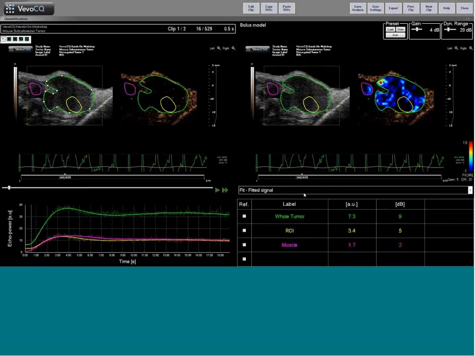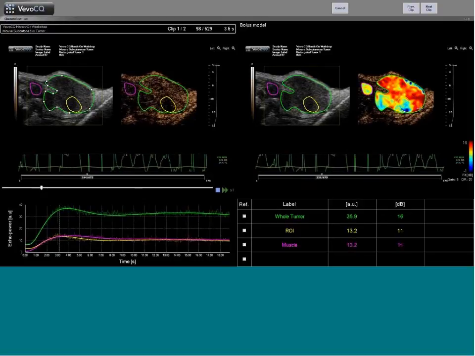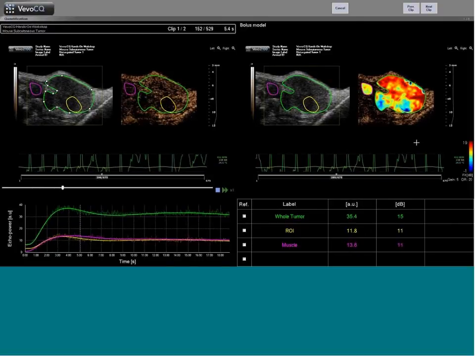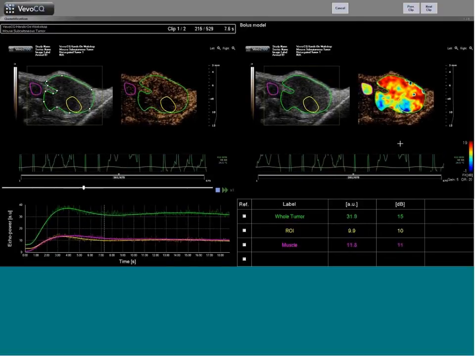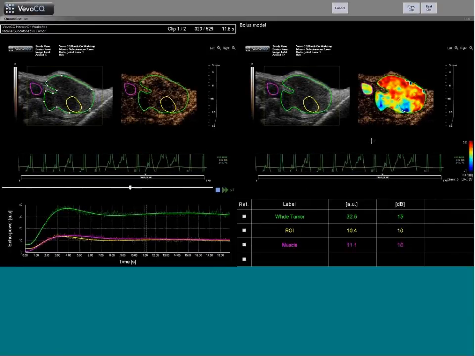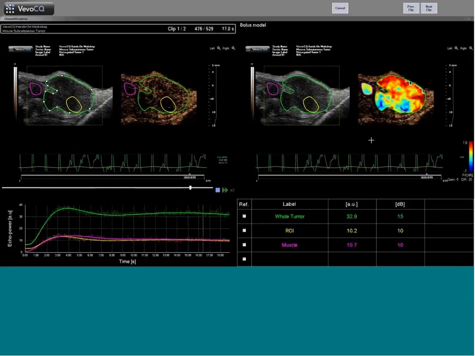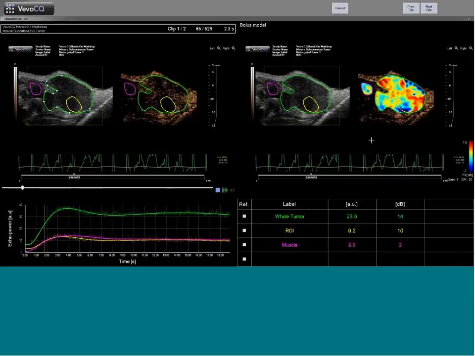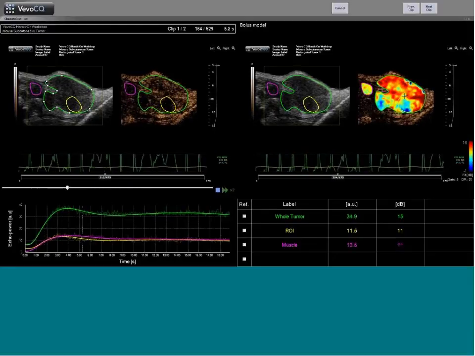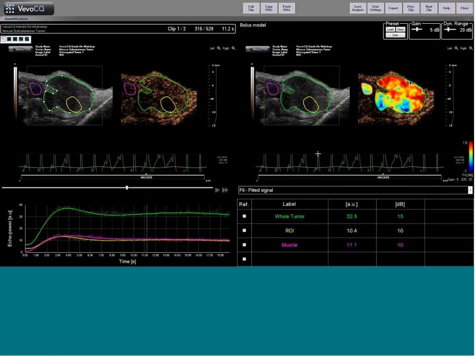Let's see, we'll look at the fitted signal and the linearized signal. These are actually dynamic and they will change with frames. So you can actually go through, so we're playing the clip here now, frame by frame by frame, and look at how the signal, the linearized signal, the fitted signal, changes in those regions of interest. And we loop back around here, you'll see the signal disappear, and then it comes rushing in as the contrast agent comes rushing in.